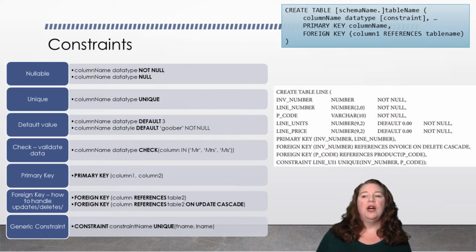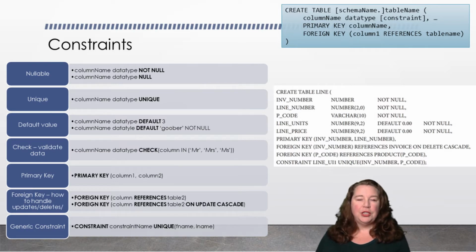So we have the on update cascade option to be able to cascade an update through to the other tables that are related to this. If I delete a foreign key, everything gets cascaded on the delete. Everything gets cascaded on the update. So if I change my foreign key in my table, do I want to cascade that update through? That's something that we can tell our system at this point. Hey, this is a foreign key, this is related to this table, and yes, I want those to be updated.